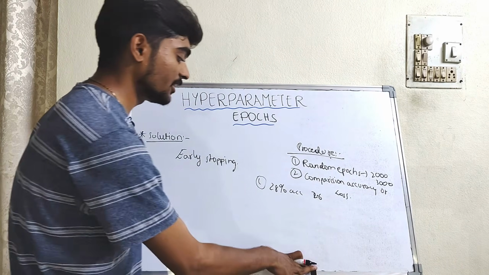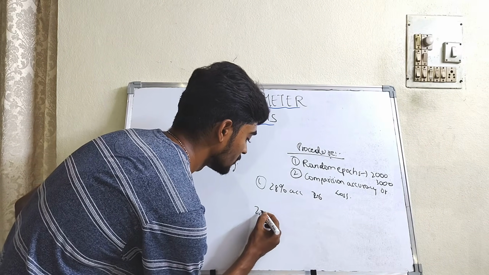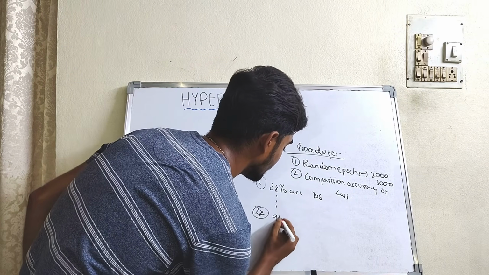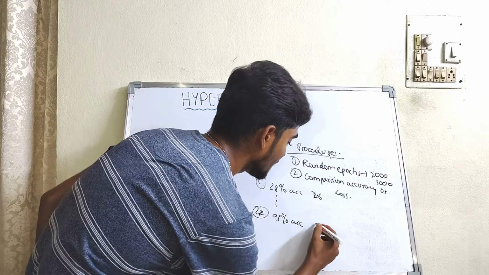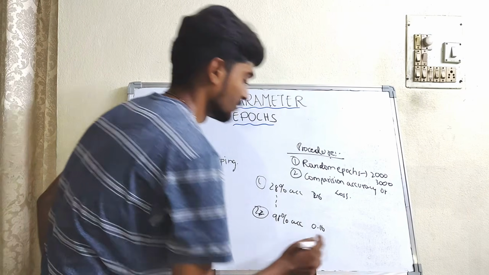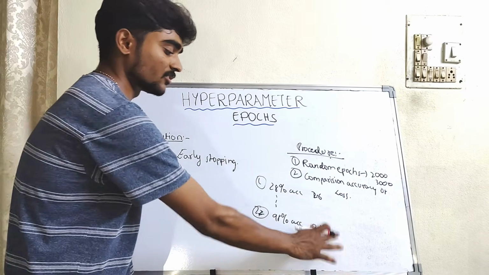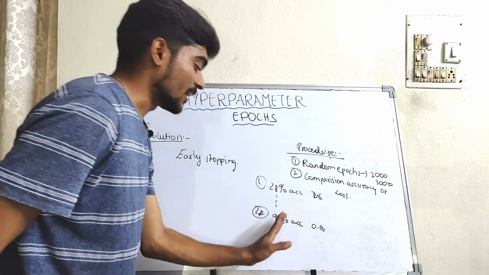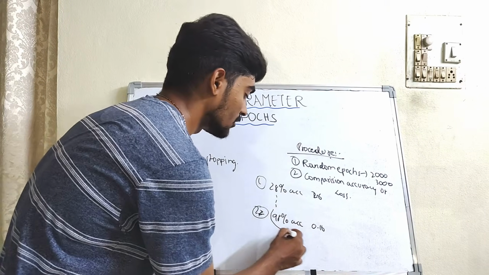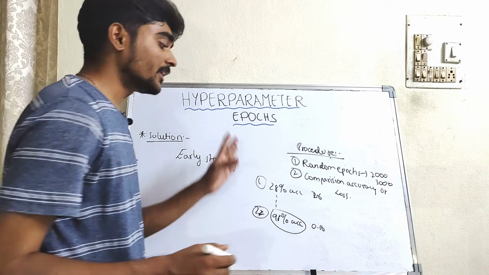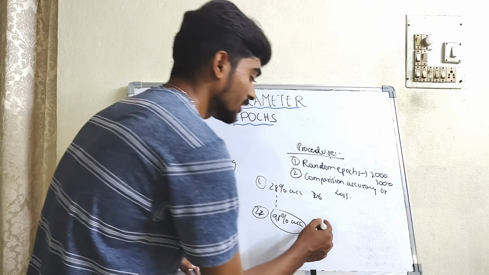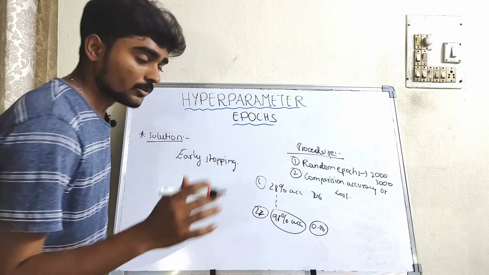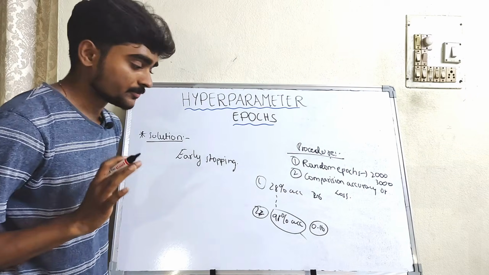Now as further training goes on, at the 27th epoch I have got around 98% accuracy and loss is around 0.16. This is my accuracy and this is my loss. Now if you are implementing early stopping based on accuracy, you take accuracy as your measurement metric, or if you are implementing early stopping on loss, you take loss as your measurement metric. I'll be showing you based on accuracy as my measurement.